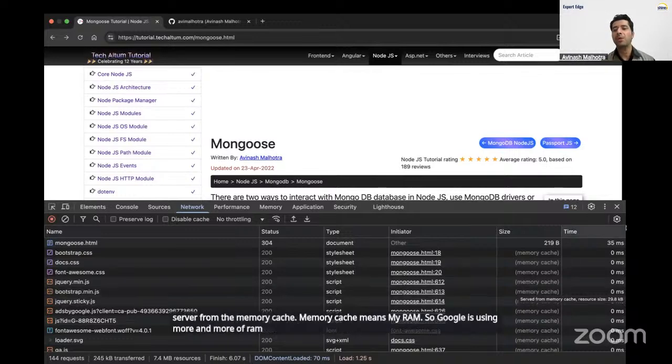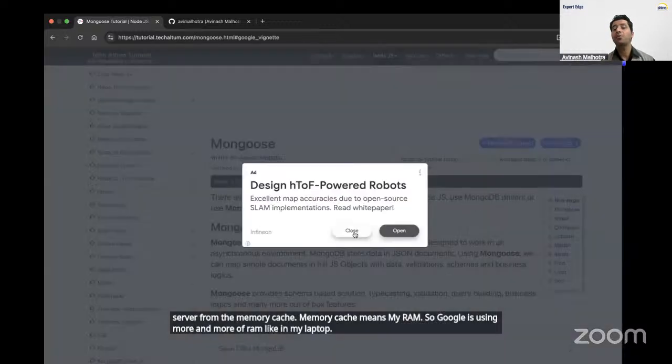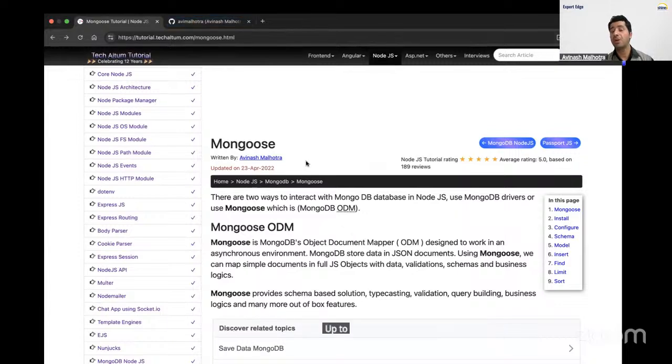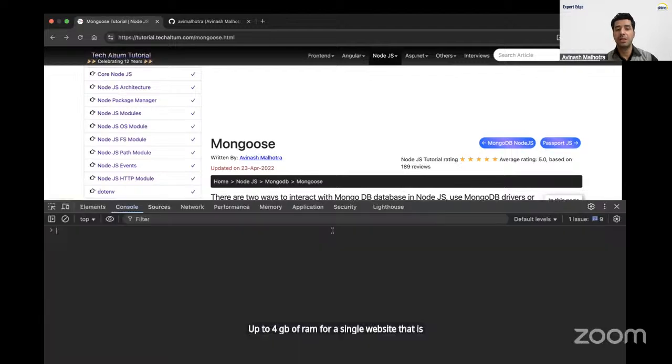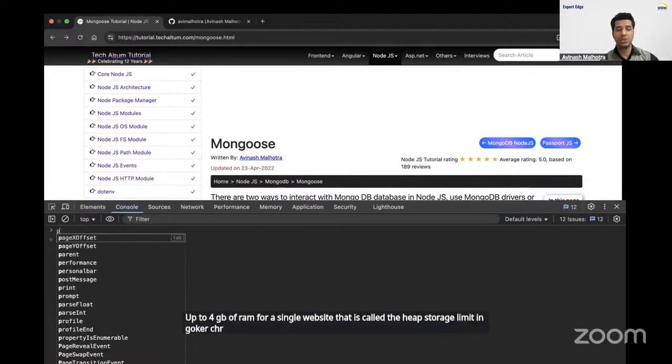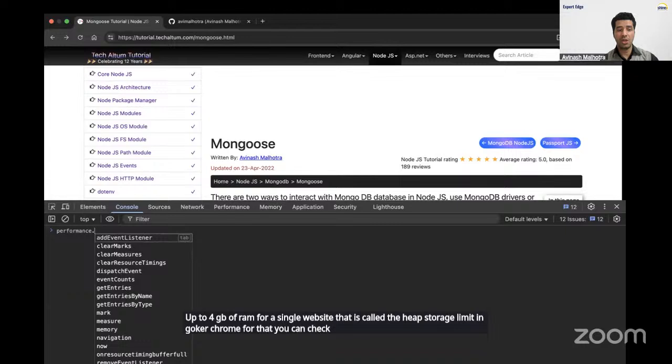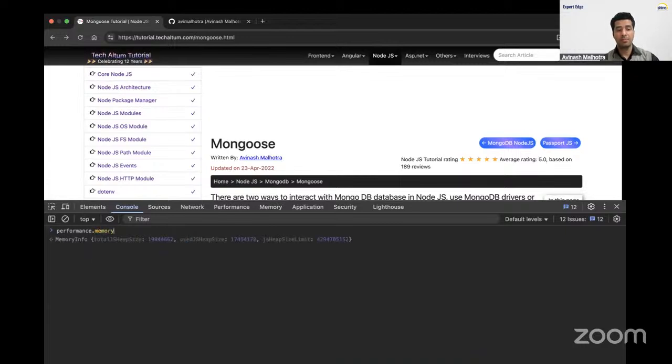On my laptop, Google Chrome can use up to 4 GB of RAM for a single website. That is called the heap storage limit in Google Chrome. For that, you can check performance.memory. This is the Chrome feature performance.memory.